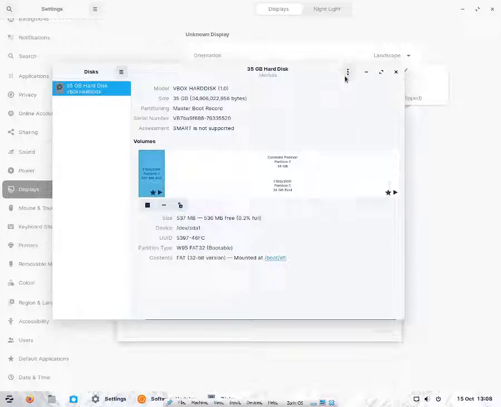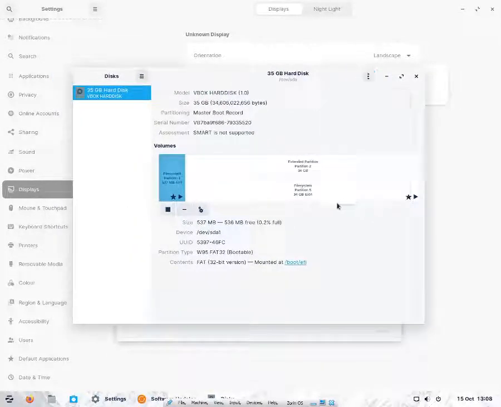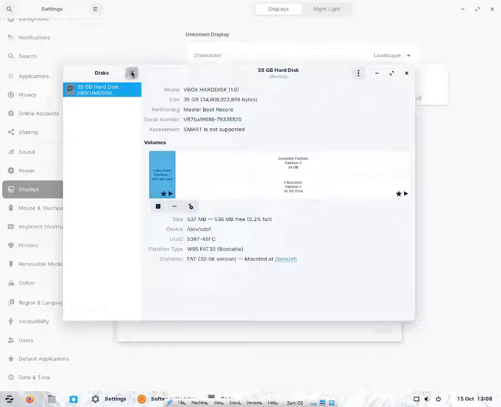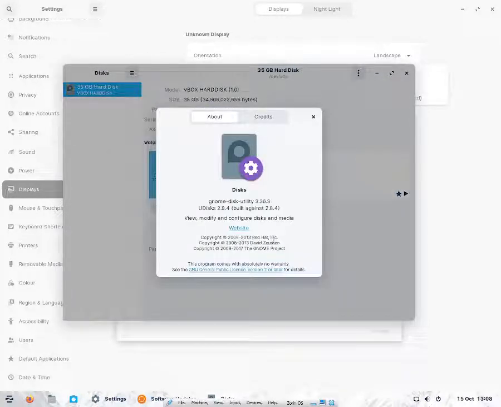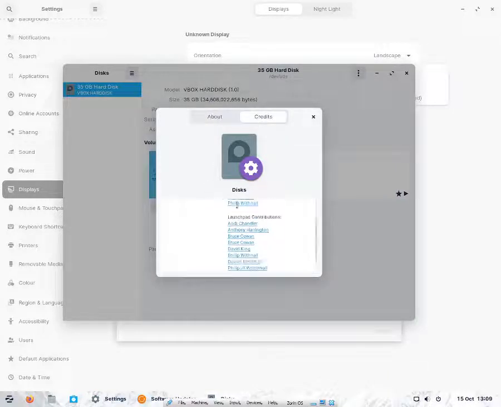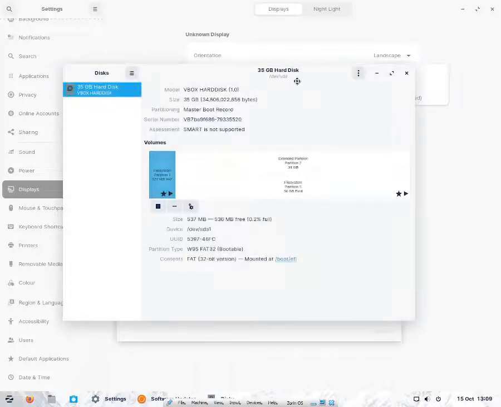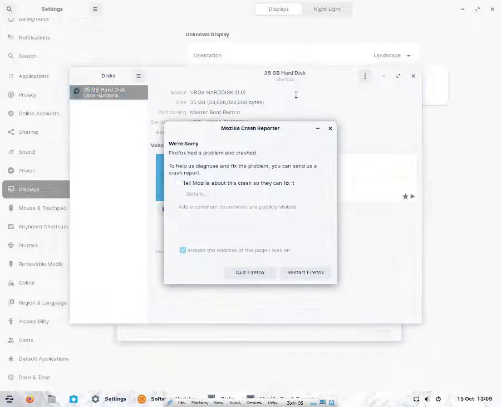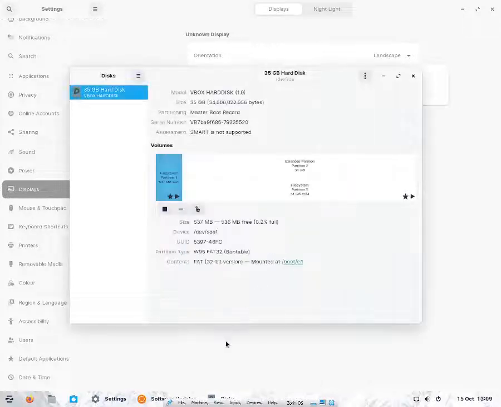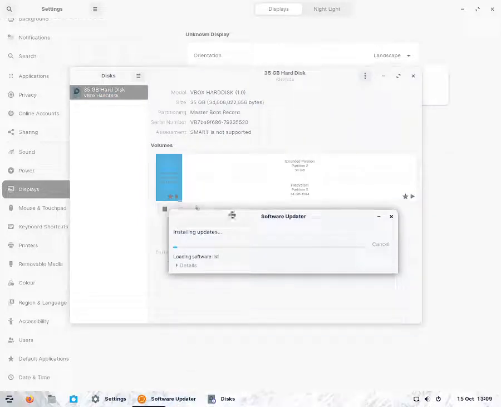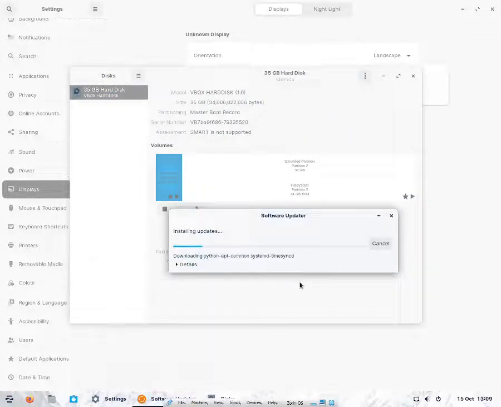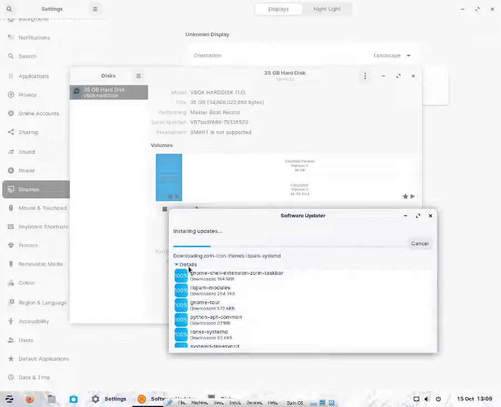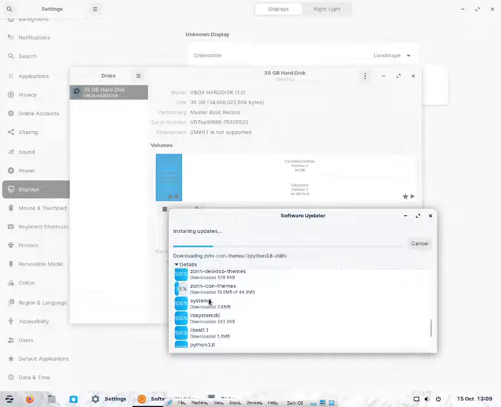SMART is basically a tool to scan for any bad sectors and to see if a hard drive will fail soon. It's quite important to regularly check the health of the disk, just to make sure that everything is running fine. So it was built against this version of Disks. This is the credits for the people who made it. Yeah, I gave this VirtualBox around 35 gigabytes of space. Firefox had a problem and crashed. That's fine, quit Firefox. Because I think it's installing some software now. I think it's finished with the VirtualBox stuff. Oh, okay, that's a quick install. So where's Firefox?